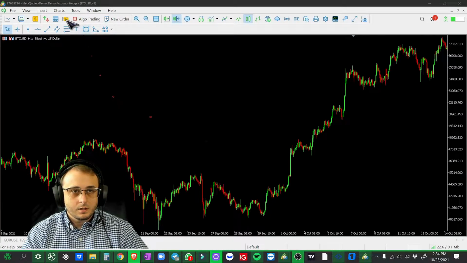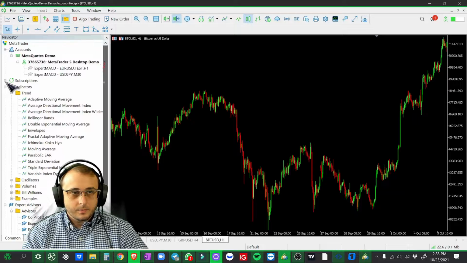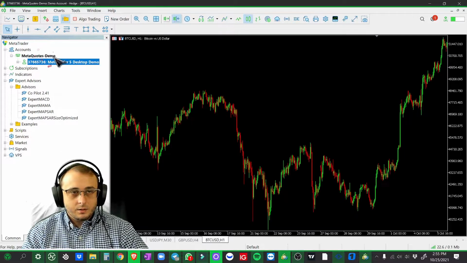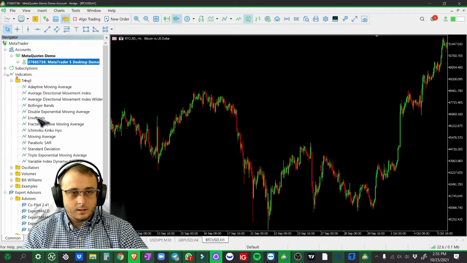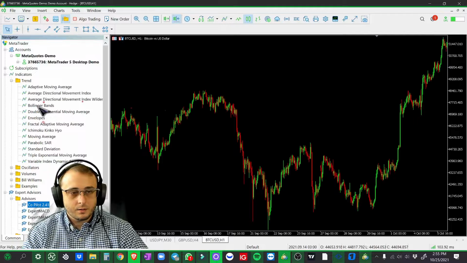Okay, so this next icon is probably one that you'll be using a lot. It's the navigator icon, the one shaped as a little folder right there. And within here, you've got a lot going on. Basically, you can switch your MetaTrader accounts or sign into a different MetaTrader account. You can add indicators to the charts. You can add expert advisors to the chart. So this is where you can click and drag, or you can double click to add it to the chart. So that's how you'll be adding Copilot to the chart. And same thing with the indicators, you just click and drag or double click.